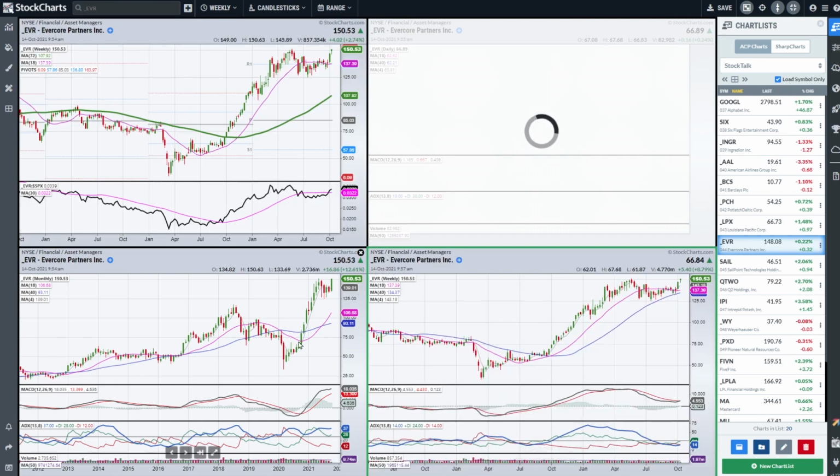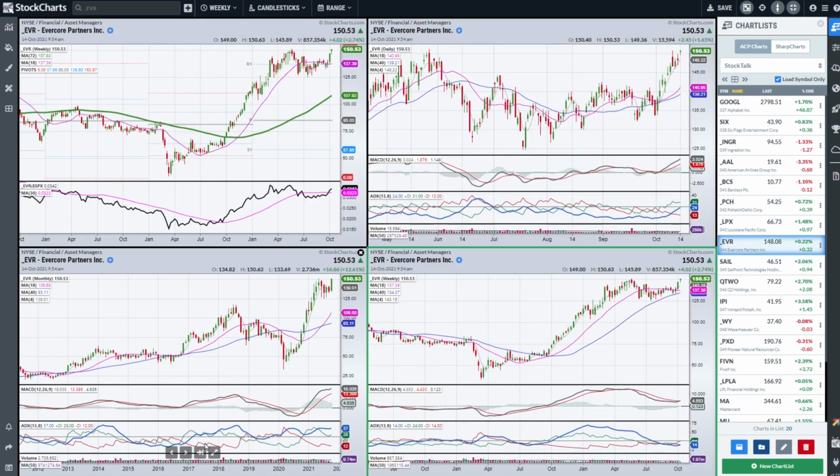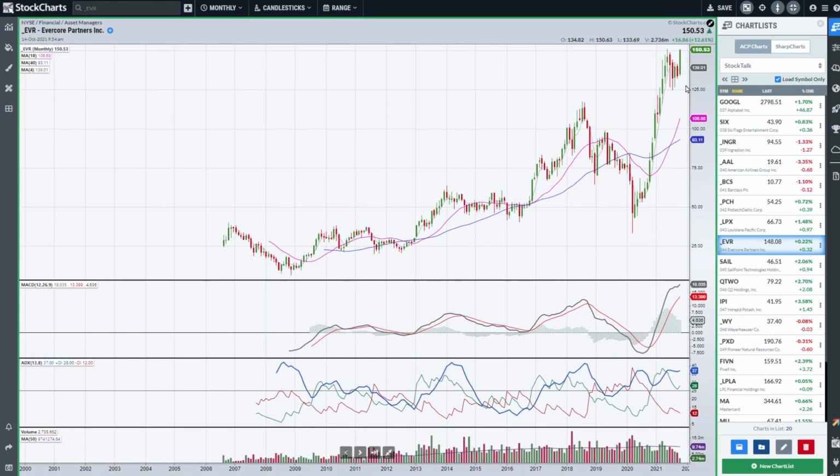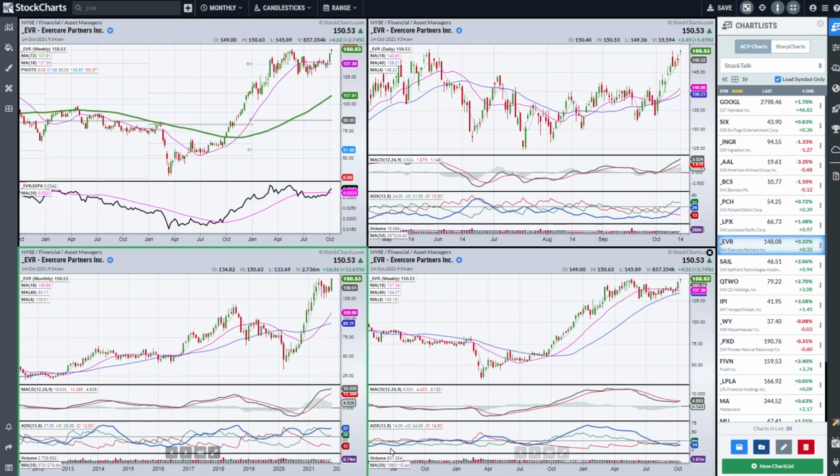EVR, another high-level consolidation. Just want to keep this in mind. Even though we're not coming back to the 18-month line, we had a strong move to the upside and then a consolidation pattern of 1, 2, 3 months, 3, 4 months going sideways or pulling back. And that's a pinch play, and that just triggered on the monthly chart. The weekly had this sideways consolidation and then sort of abruptly got going, but very strong pattern.